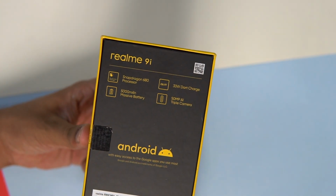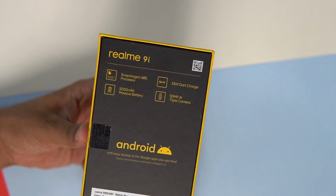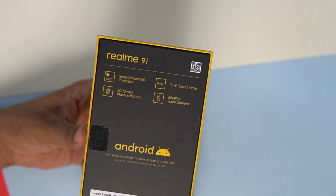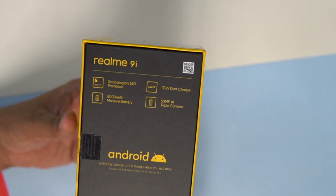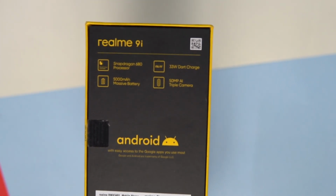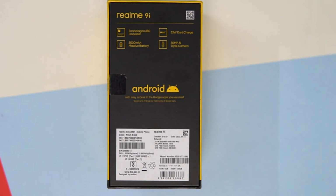So it's Qualcomm Snapdragon 680, 33 watt Dart Charge with a 5000 mAh battery. So with the battery and fast charging, there's no compromise over here. And there's a 50MP AI triple camera. It's a Samsung camera, that is what you're going to see on the back of the device. And the design is what I've liked. Mostly again in the design, what I liked is the camera module area, the way it looks.